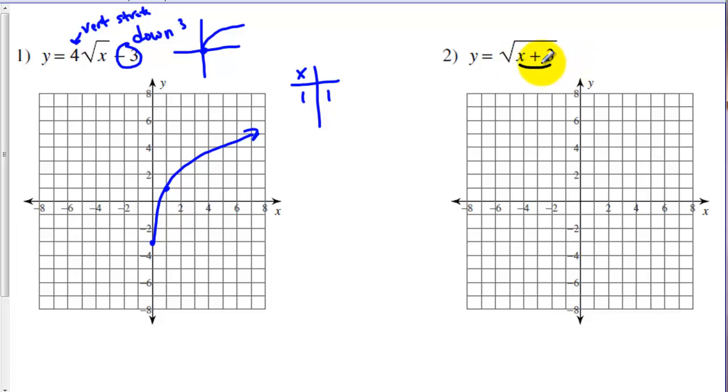Remember this causes a left shift. Remember it does the opposite here for the h because in the template it's x minus h. So this would be x minus a negative 3. So we have a shift left of 3 units. And we do not have a multiplier here so it's going to be just the basic shape. We're just looking for approximate or rough sketches here so you can just sketch it in.